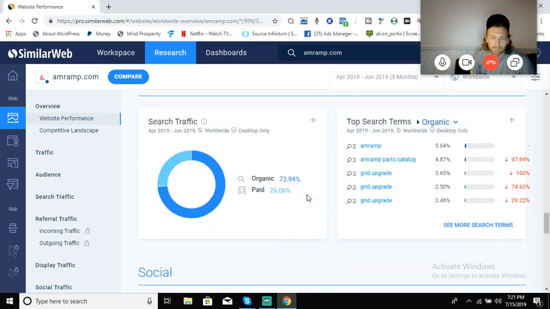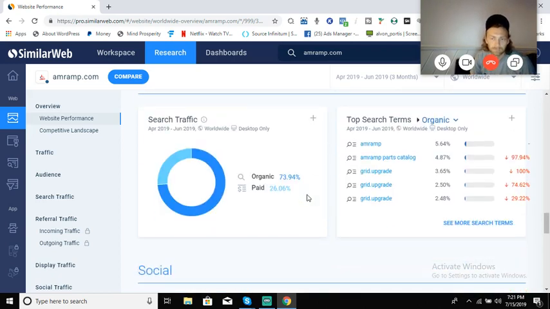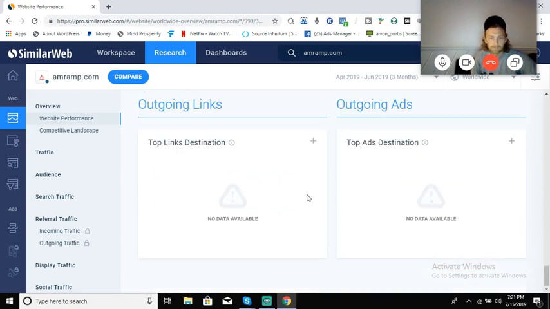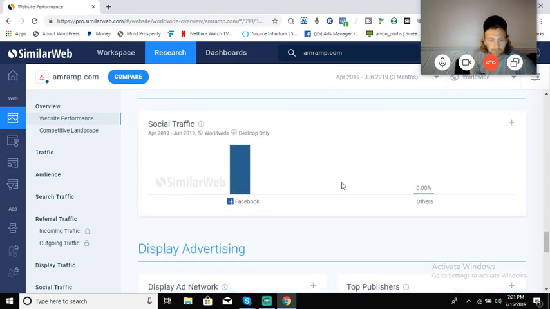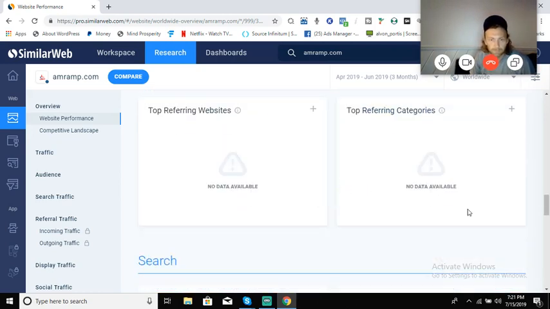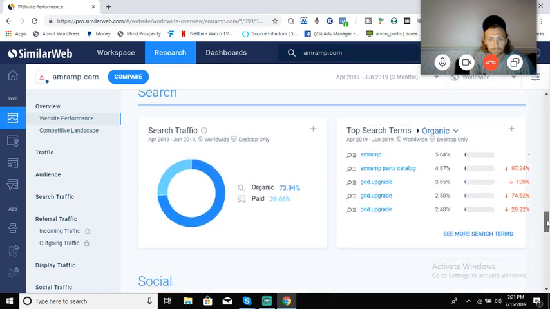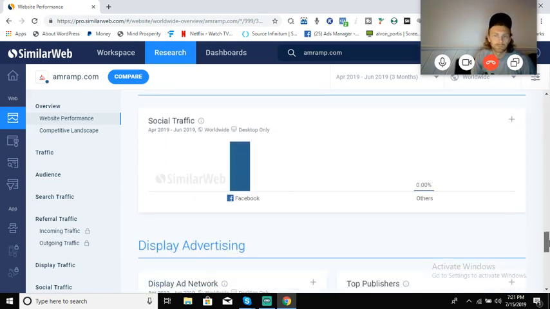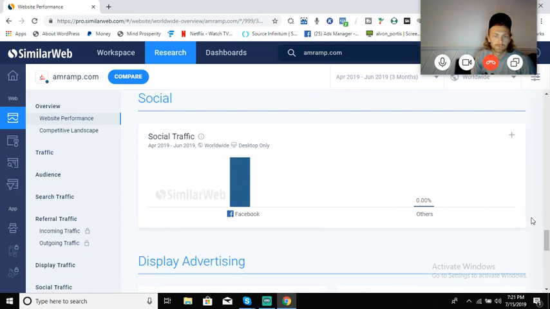That's fine. So let me see. This is where... hold on one second. It ain't showing the paid traffic. Facebook's getting them a lot of traffic too.